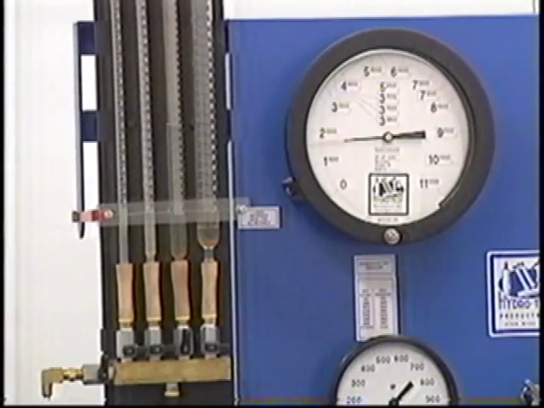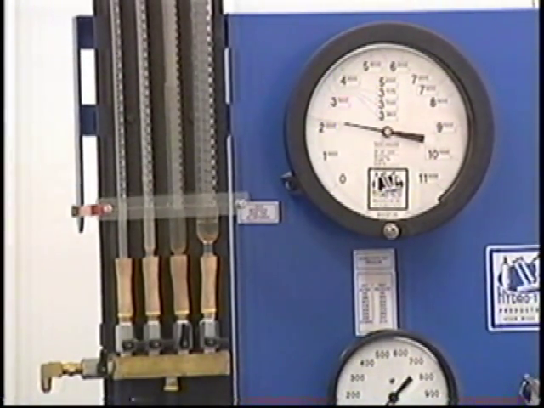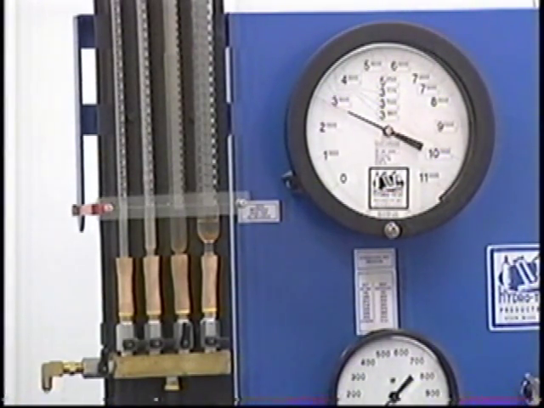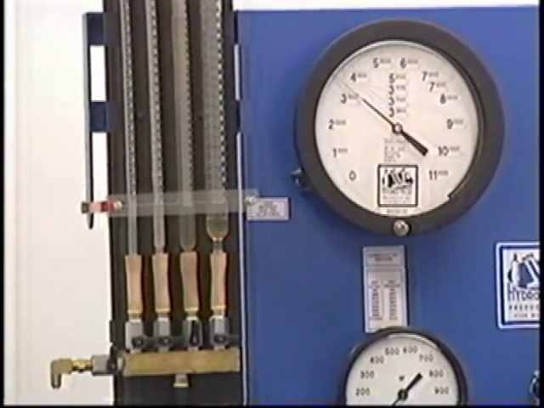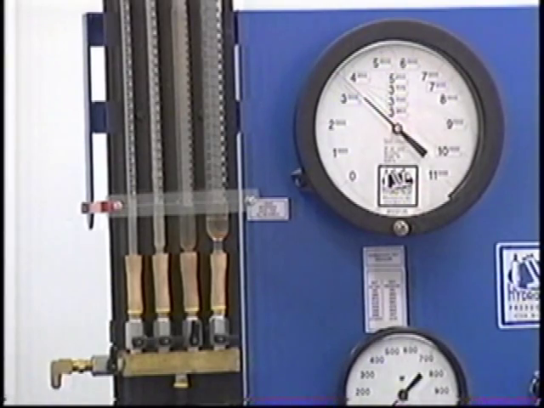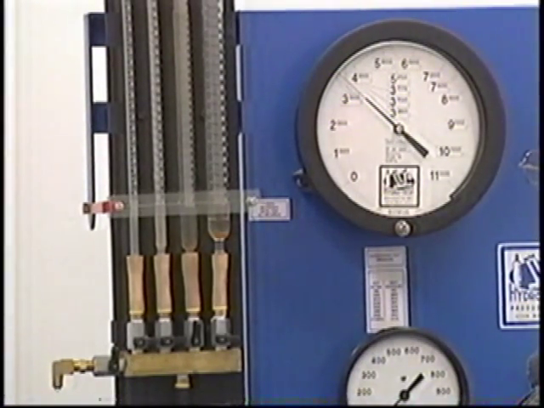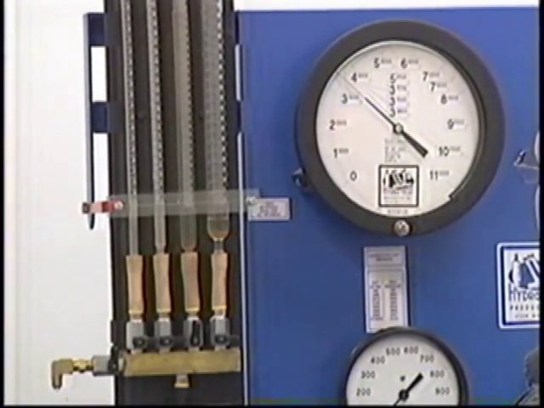It is highly recommended when running a test on a cylinder that you stop briefly at or below 90% of the test pressure just to make sure that there are no leaks. Once you hit 90% of your test pressure it becomes a valid test. In this case I am going to stop this right around 3500 psi, briefly look at the gauge, make sure I am not losing any pressure, and look at the water level, make sure I am not losing any water or gaining any water.